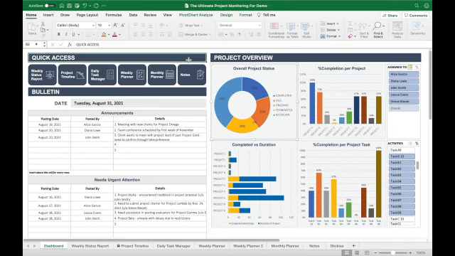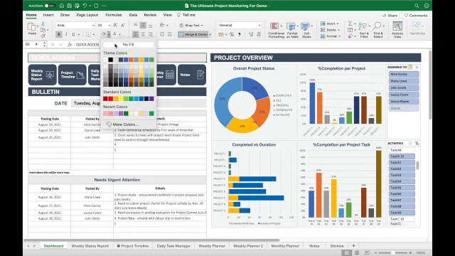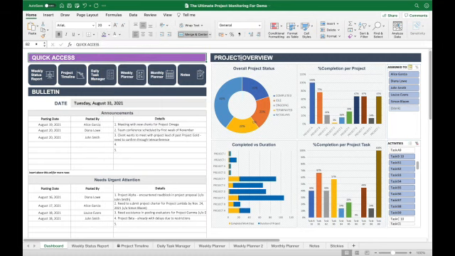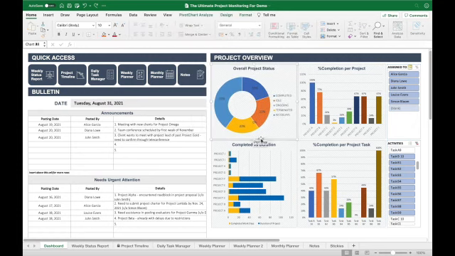So for example, if you'd like a different color, you just choose it however you'd like. Even the font style and the font size, you can also change. You can also remove or resize the charts since this is unprotected. Just please make sure to be careful in the source data or in the links of the formula, and if it was mentioned that the cell or the columns, the data file should not be changed, kindly refrain from doing so.